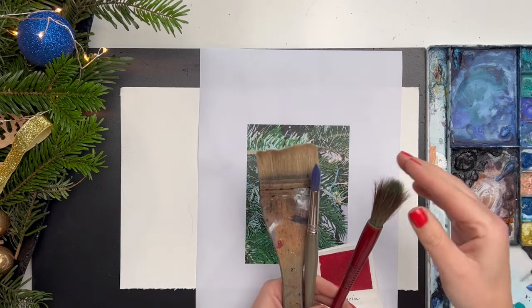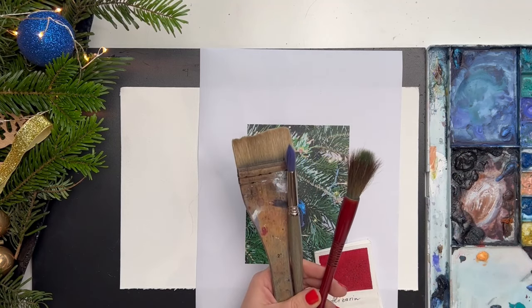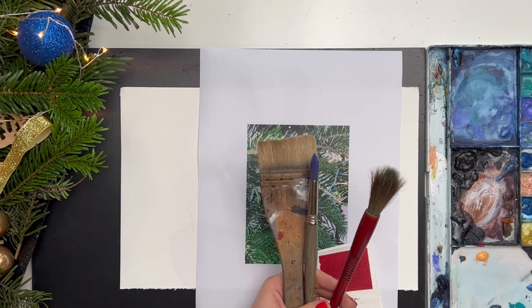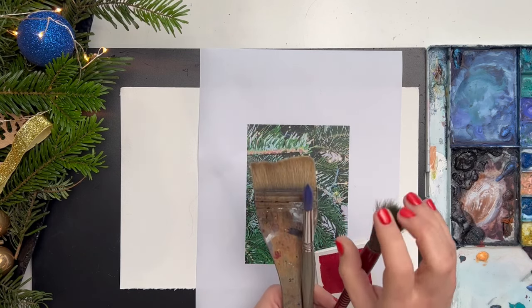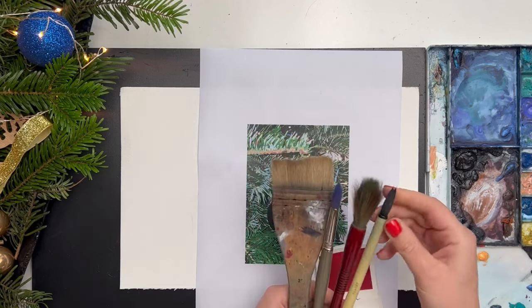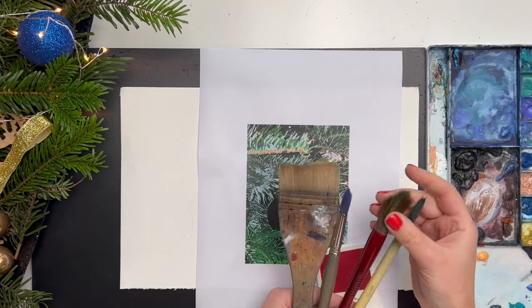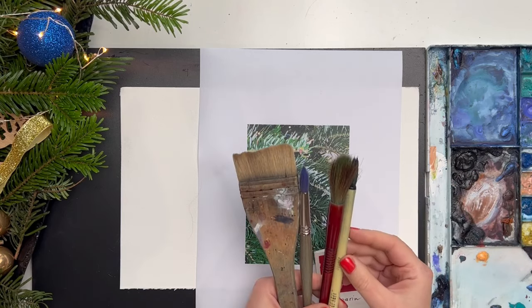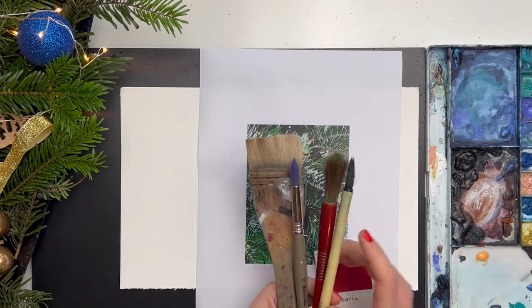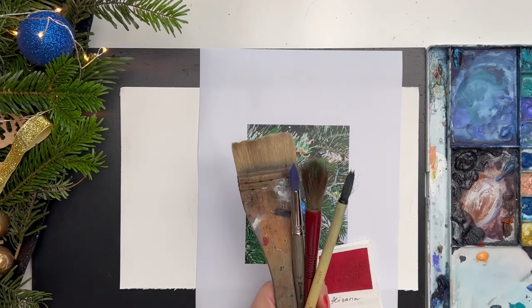But with this brush it is much easier because you get this impressionistic effect and you do not waste too much time painting each needle. I like this brush very much. There are smaller brushes like this, but the hair is the same. You can also try some different brushes to get this effect.